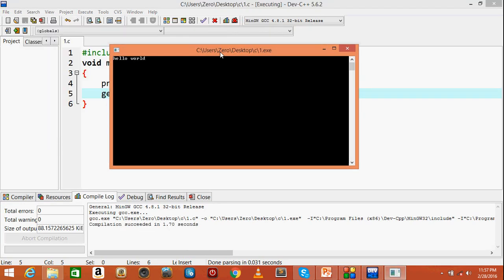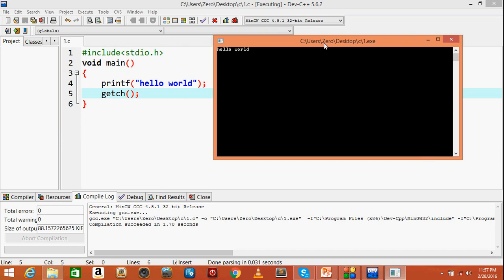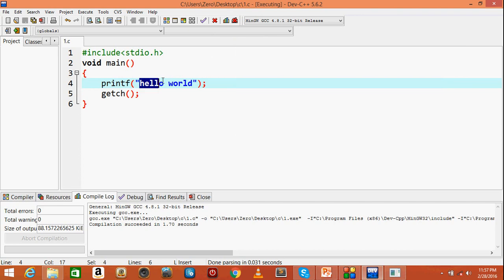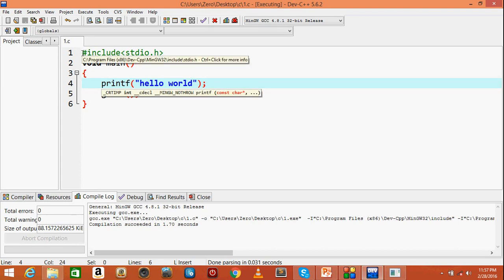Okay. So this is basically the output of the program which is written in our first lecture. Hello world is the string which has been enclosed between these two double inverted commas. So this is the grammar of C programming language.